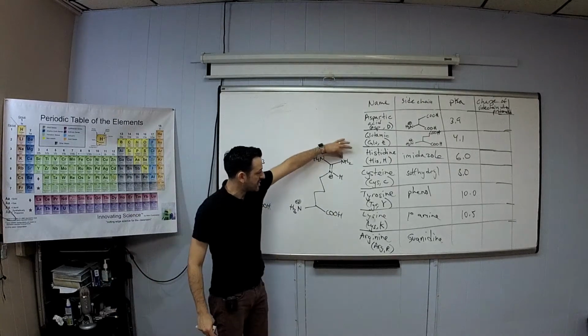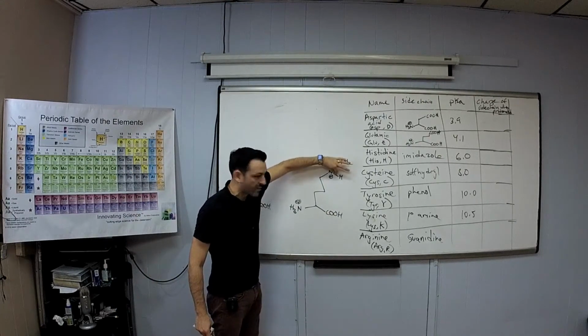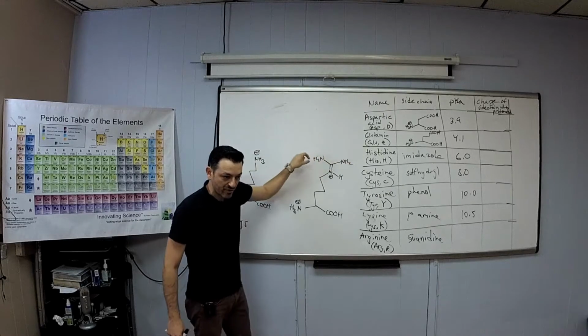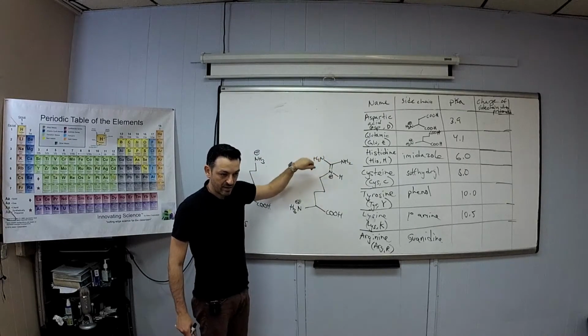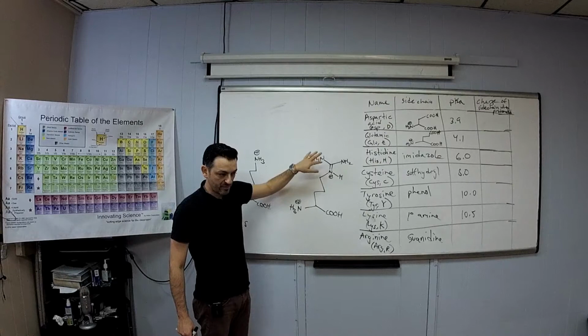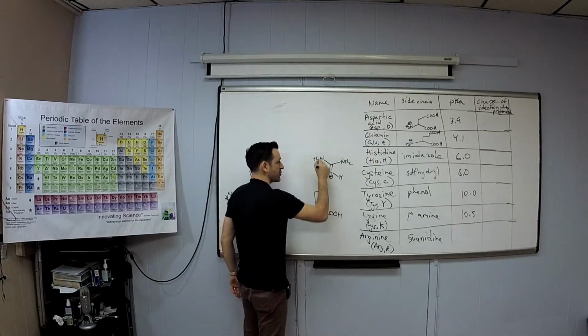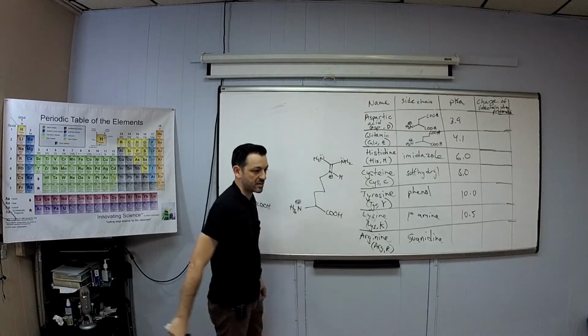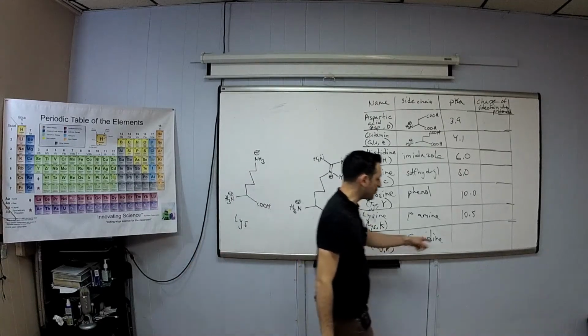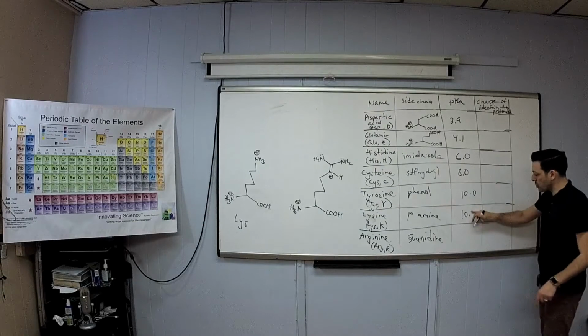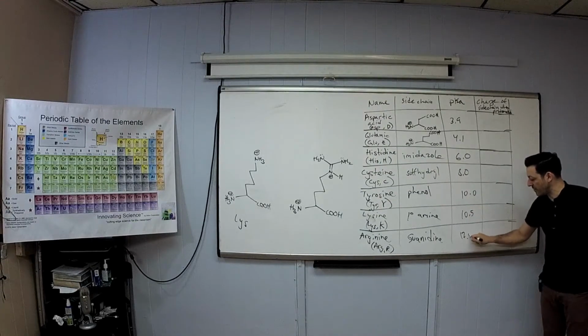Because notice, this has a lone pair that could go this way and resonate that way, and that's a positive nitrogen, or this could resonate that way. Do you see what I'm showing you? This has a lone pair that could resonate, put the positive charge here, or this could resonate, put the positive charge here. If that wasn't true, it would be so wrong for me to write 12.5 as the pKa.